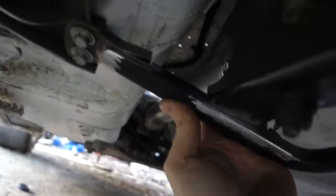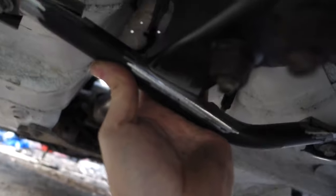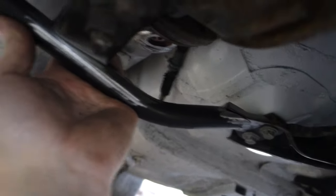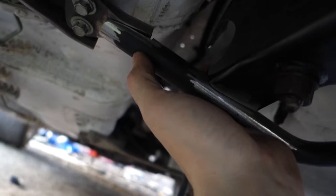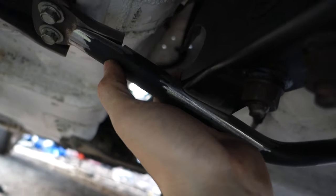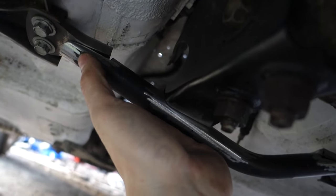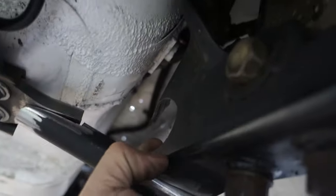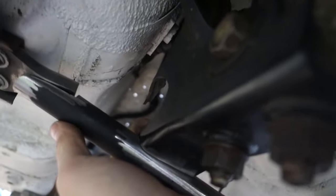This pretty much saved myself $400 when I bought the swap kit. It's probably not the best looking, but as long as it holds it should be okay. I don't think it's going to break — I'd be very surprised if this breaks. I made it the way I did so that even if my welds suck, when you're doing a burnout or accelerating, it's going to be pulling the diff up. So it'll actually be pushing these pieces together, which should actually keep it together. And with that bar right there on the side, it's going to take a lot of stress off this thin piece of metal. So I don't think this thing's going to go anywhere.